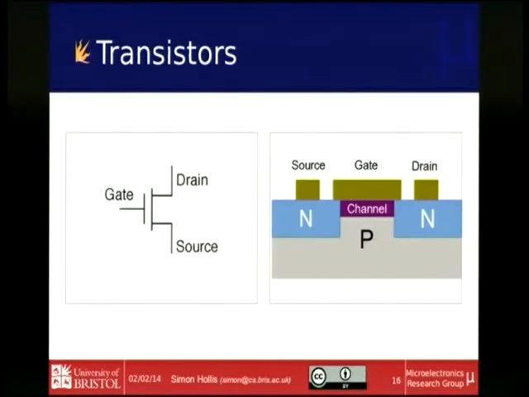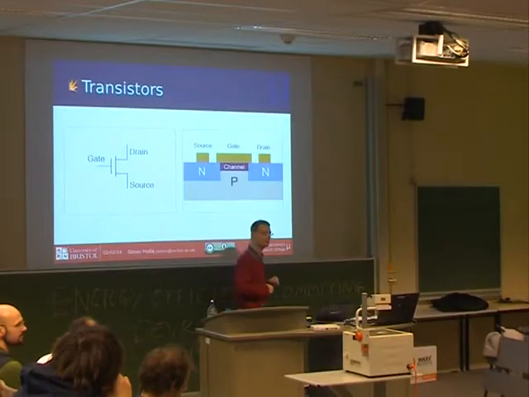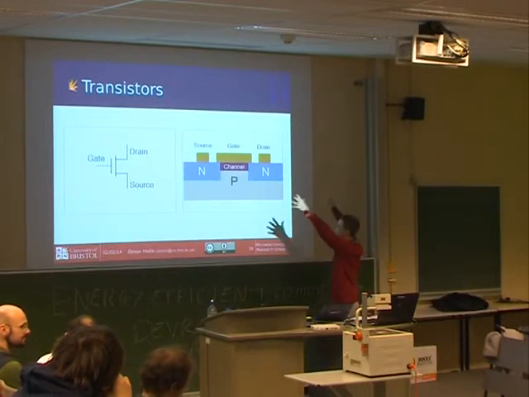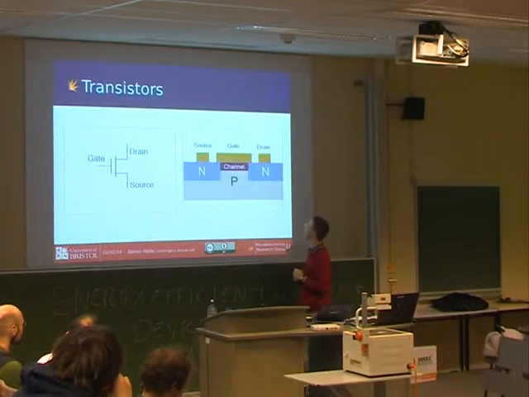So here's my transistor. This is a modern MOSFET type transistor. The symbol on the left, and this is a very simplified diagram of what it looks like, what it used to look like maybe 20 years ago, but now this will be jagged all over the place due to wonderful quantum physics.